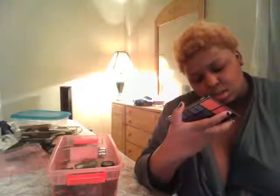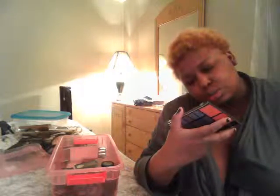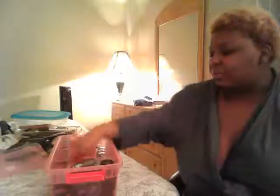It is 18 eyeshadows and 2 blushes. So that's super cool. It comes with a metallic. It comes with 1, 2, 3, 4, 5, 6. It comes with 6 metallic eyeshadows, 6 shimmer shadows, and 6 matte shadows, and then 2 blushes. So that's super cool. Everything you need in one. So if you have no more makeup with this, that's everything you need.